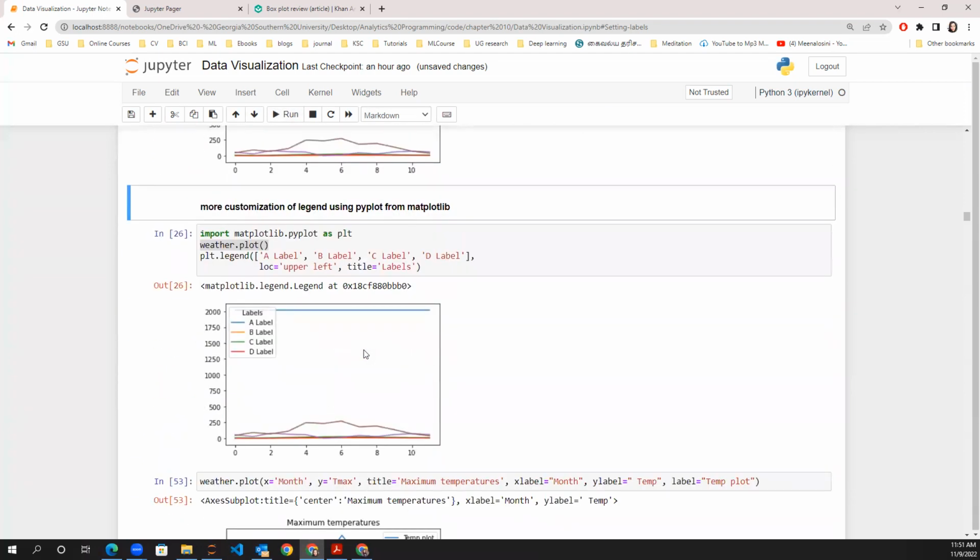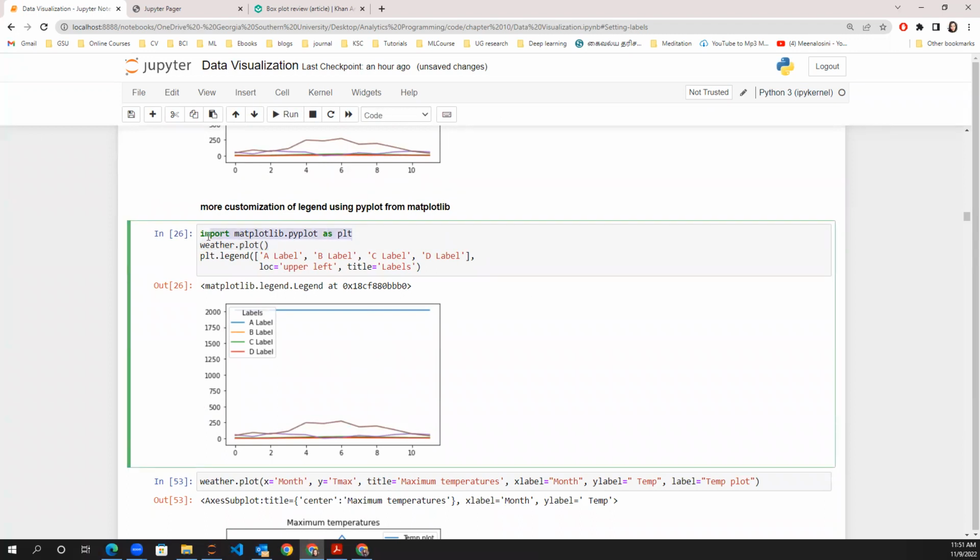But you can customize the legend, like where you want to place the legend and how you want to label the legend. All those things can be done by using the matplotlib library. From matplotlib library, I'm just using the pyplot package, where it provides all the possible customization options. So I'm just importing matplotlib with pyplot, and then here I'm using the legend method from the pyplot. Okay. So here I have specified 4 variables. I just want to display only 4 variables, so it will just pick the first 4 variables.